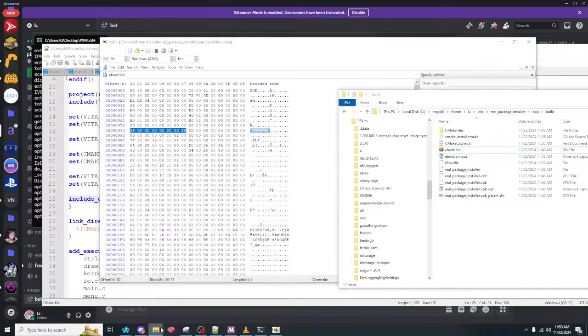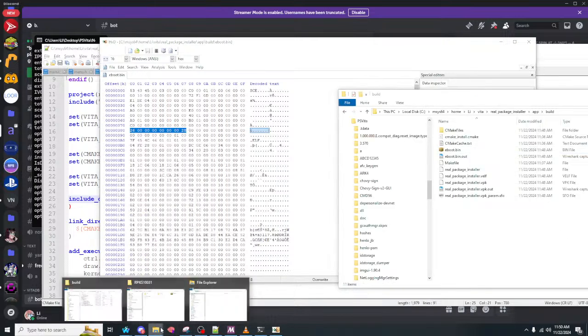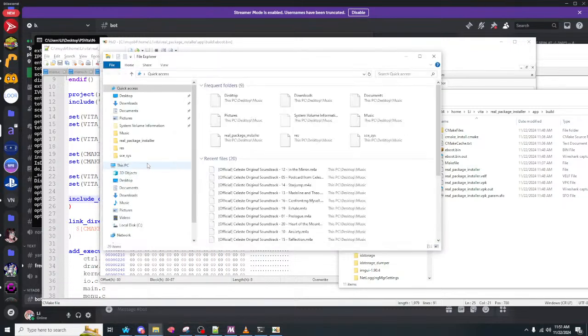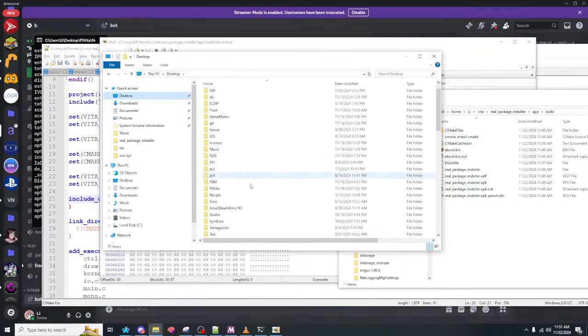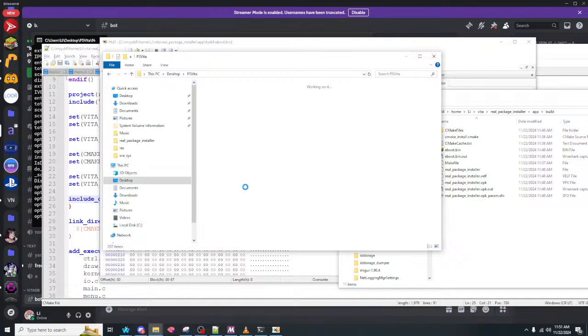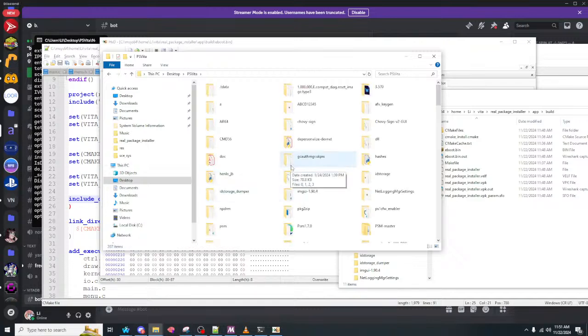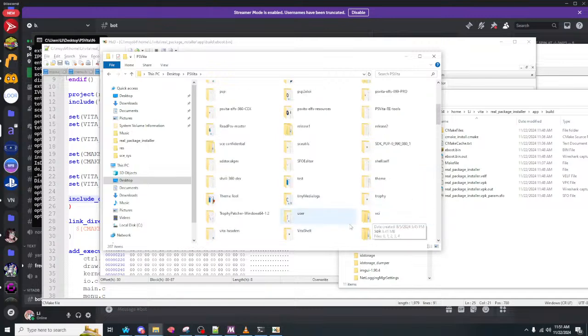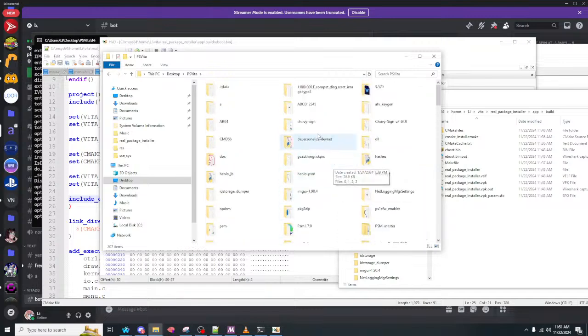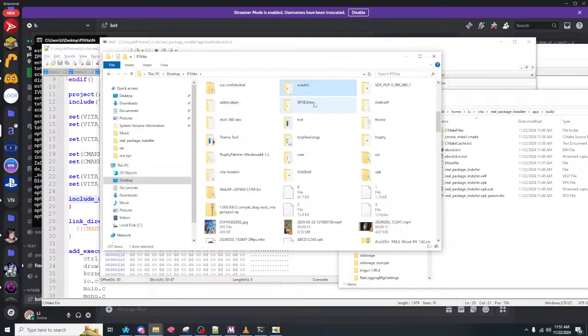And then let's have a look at, okay, PKG to zip, SCE utils is in here.